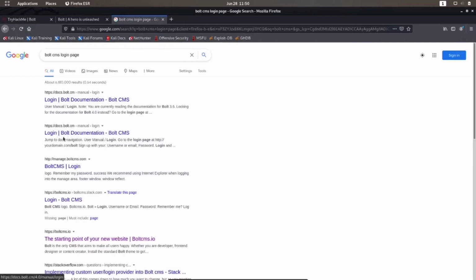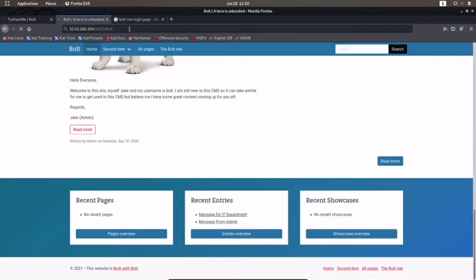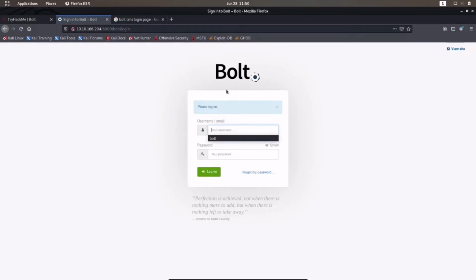In the docs, user manual, it says go to the login page at yourdomain.com/bolt. Okay, it says the login panel is in the bolt directory. Let's check it out. Okay, here we go. We have a login panel. So let's input our username Bolt, and here the password. The password was boltadmin123.